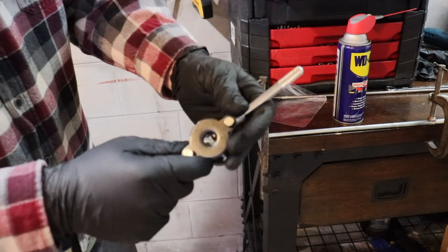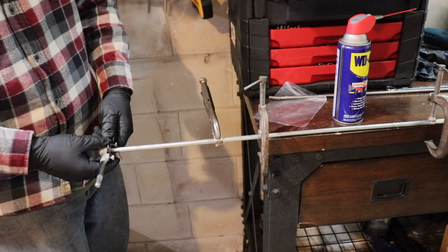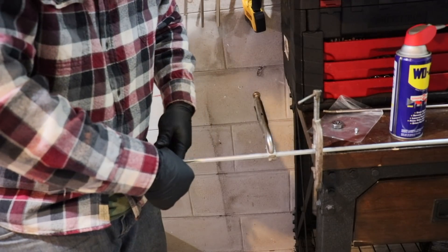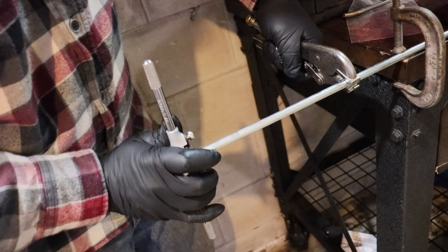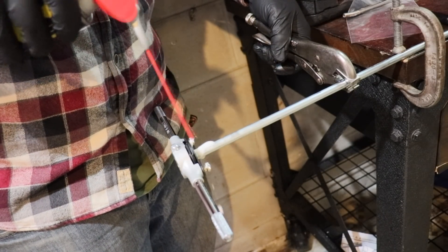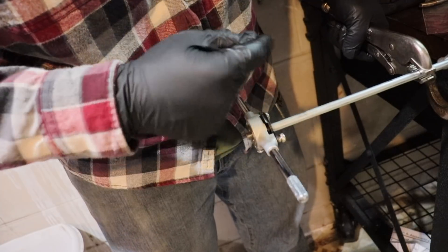I just had a thought — maybe it's supposed to go in through that side. I probably should have read the directions better. That makes more sense because then you could adjust it to the size it's supposed to be. Read the manual! Man, look at that — doesn't that just make a whole lot of sense? Oh, much much better. A little more cutting oil on there — I'm not really sure how much to use but I figure you probably can't overdo it. God, this would be a lot easier with a vise.